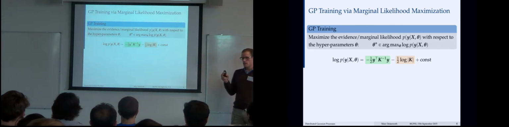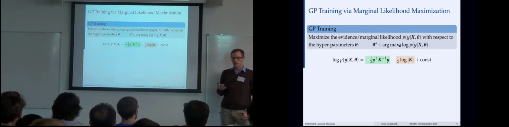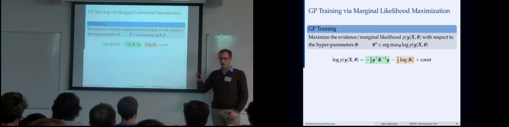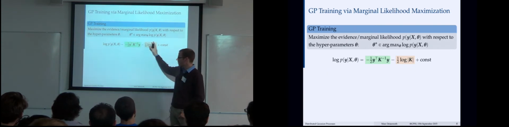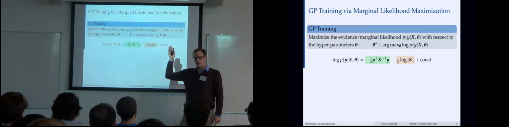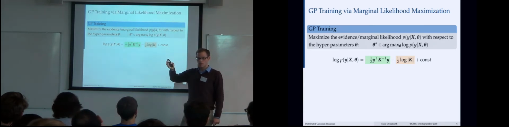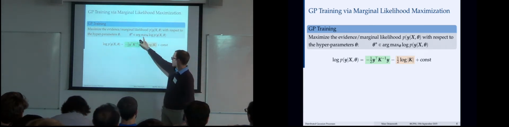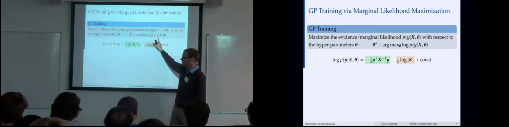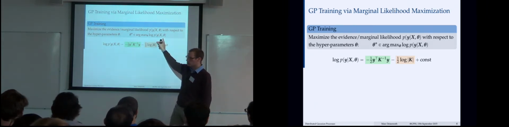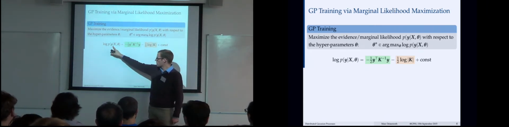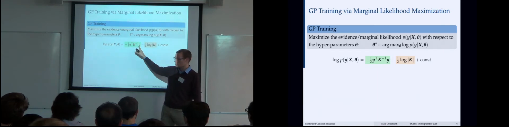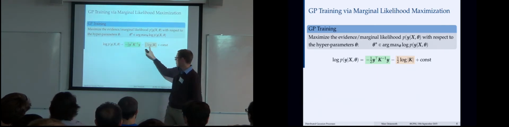When we train the Gaussian process, we already came across the marginal likelihood. It's the probability of y given x and the hyperparameters, where we integrate out the latent function. If you write down the marginal likelihood and you want to find hyperparameters that maximize it, we usually maximize the log marginal likelihood because it's much easier numerically and in general. If we write down the log marginal likelihood, it consists of 2 terms: the green term and the orange term.